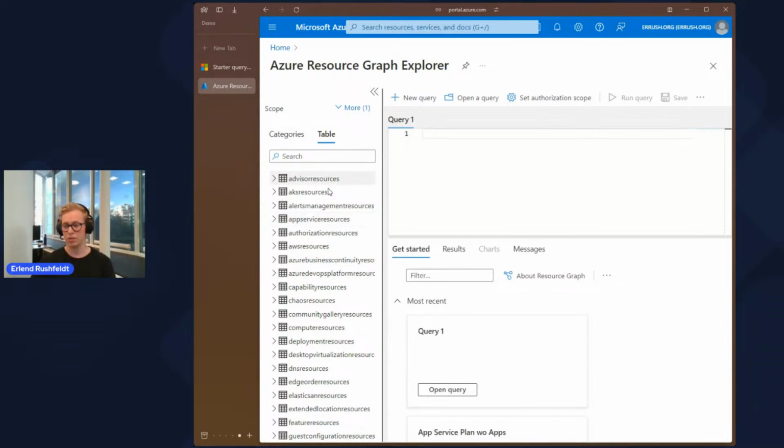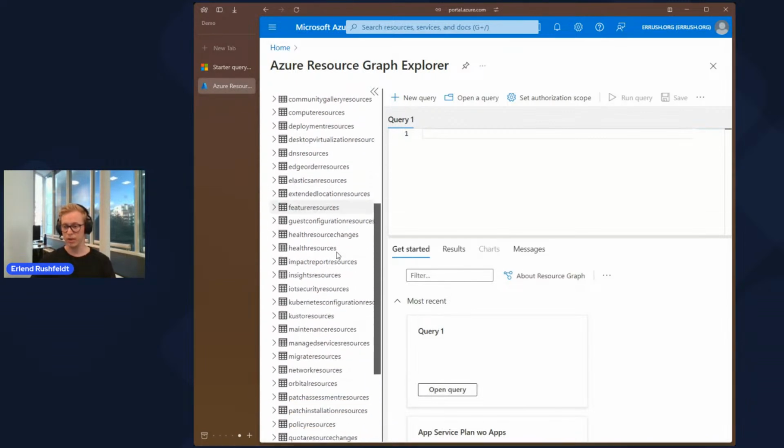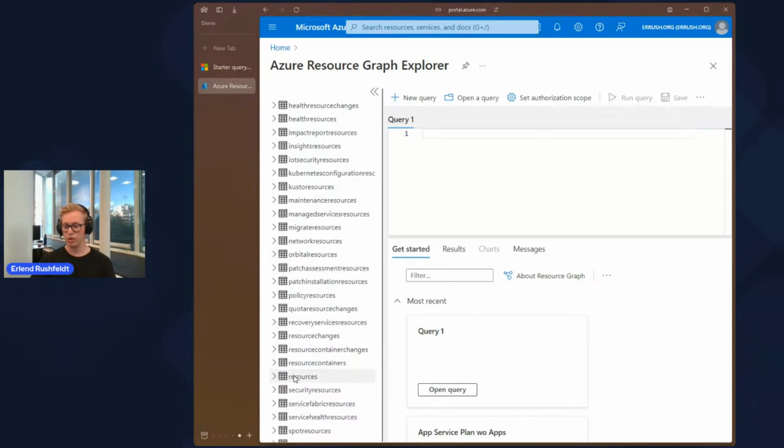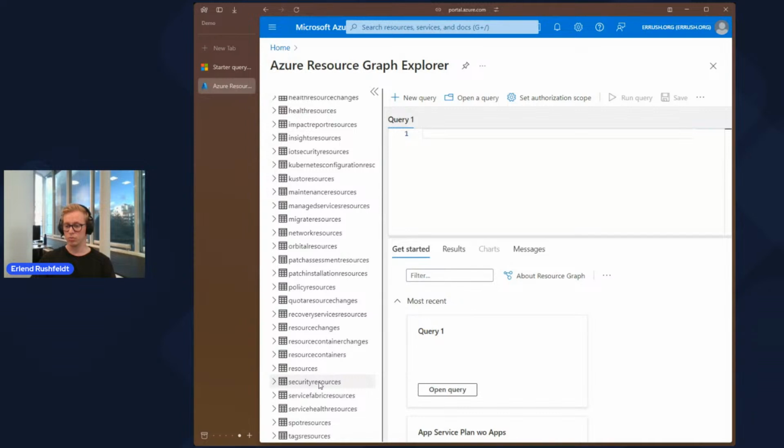It has different tables with different information on it. The most used one is resources. Resources are all your Azure resources, but you have several others here that have different information. Some cool ones could be security resources, resource changes, or policy resources. The policy compliance that I mentioned earlier is under the policy resources.